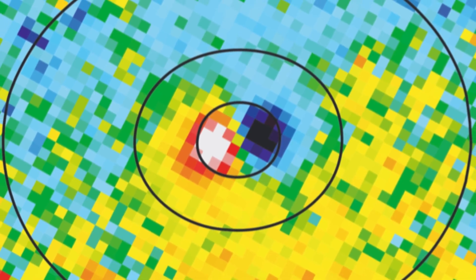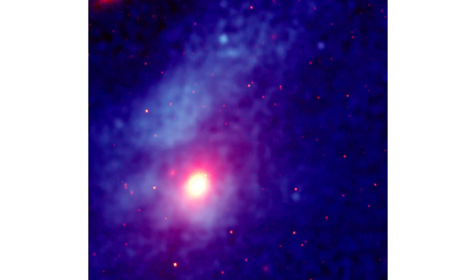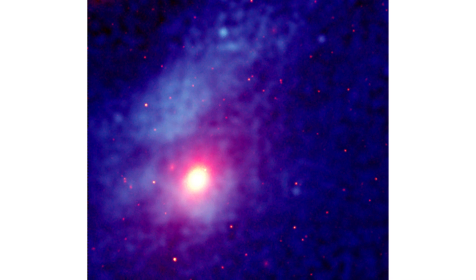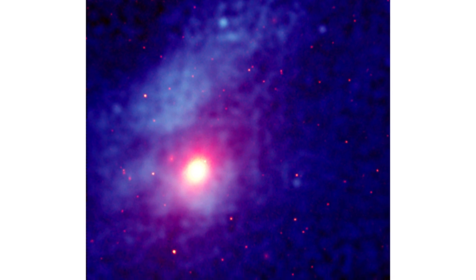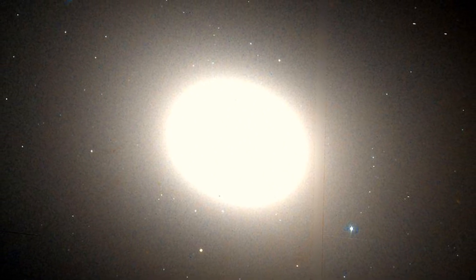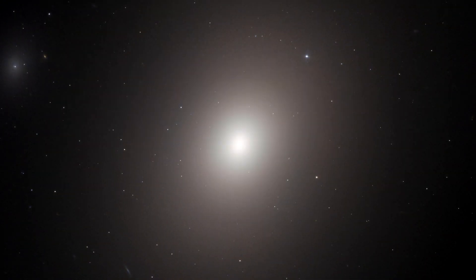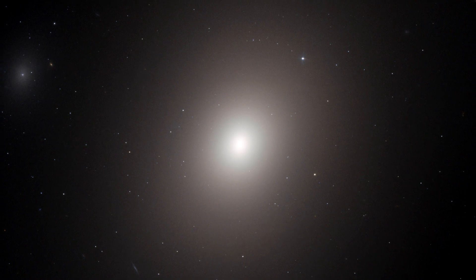What made this galaxy kiwi-fruit shaped in the first place? It's not entirely clear. Because of the kinematically decoupled core, we know this thing has had a pretty disturbed history — things have smashed into it, it's been kicked around, it's now falling into a cluster, and it's probably encountered other galaxies along the way. So it's settled into a shape that's not axisymmetric — no longer a disk or a cigar, but somewhere in between with three different axes. It is kiwi-fruit shaped. If only that galaxy could talk — what a story it would tell.